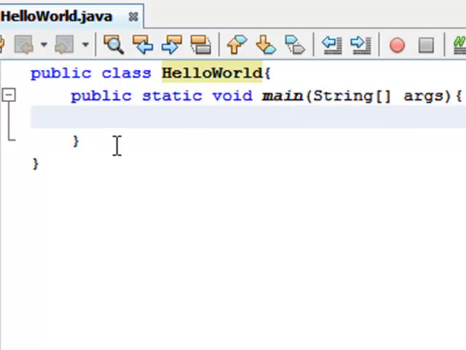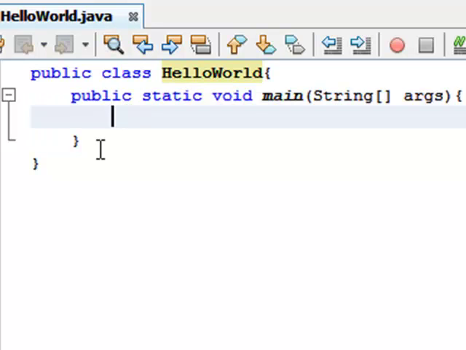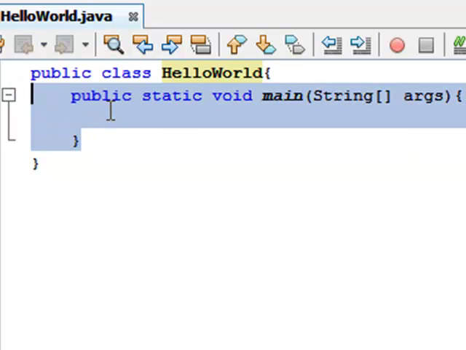Now this is a method, and you're like, oh no, methods, I don't even know what that word means. Well, it's a method. That's all you need to know for right now. And this is something that has to be in your backbone, because all Java applications have to contain this method. So learn it, love it, eat it.